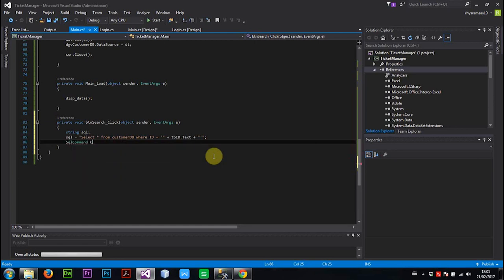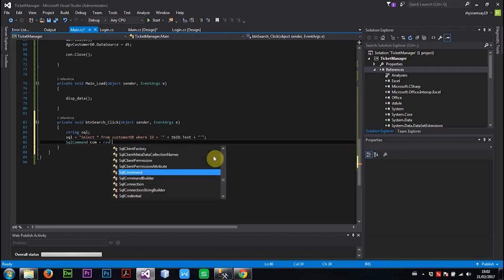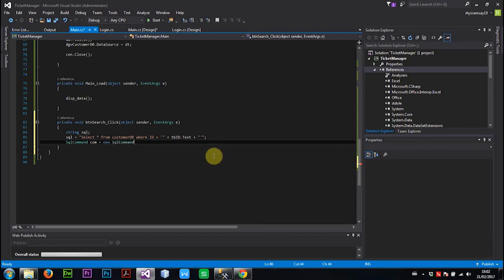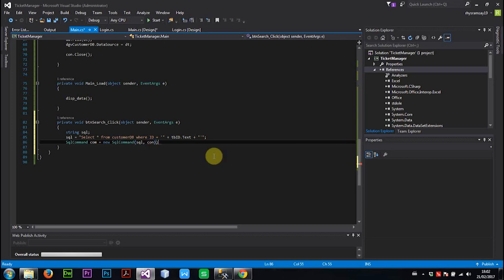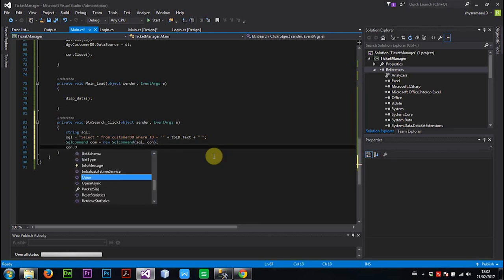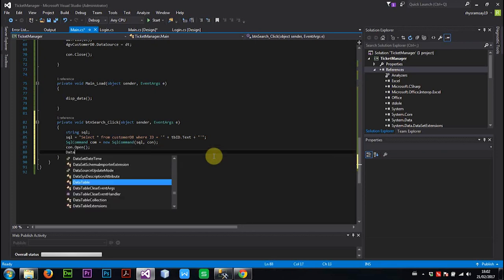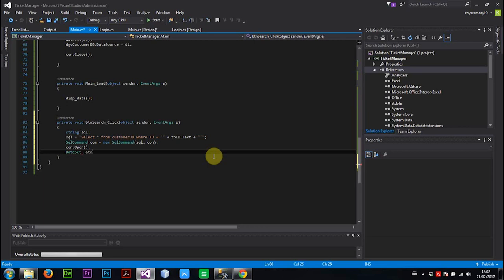Okay, and then we're going to write a command here just to check that the ID that we input is actually a valid ID, that it does match one of the values in a column in our data table in SQL. So we're going to open a connection to do that, so that the application can communicate with the server and the database.